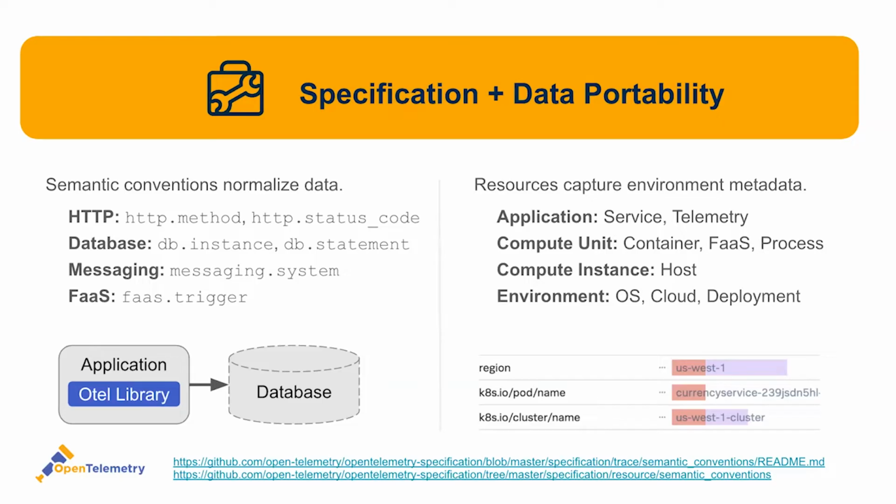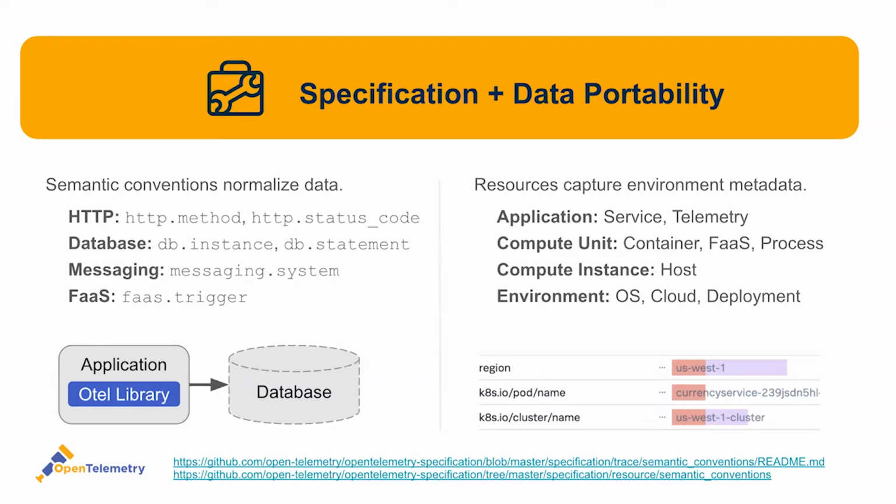For example, I can do problem isolation and determine that maybe all of the errors being generated for a given instance are happening on a single pod, as shown in the example below, where you have the currency service showing a whole bunch of red, but no purple, where the regions in the cluster name have both red and purple. So I now know that this particular pod name is generating 100% of the errors, isolating the problem and helping me get to resolution a lot faster.